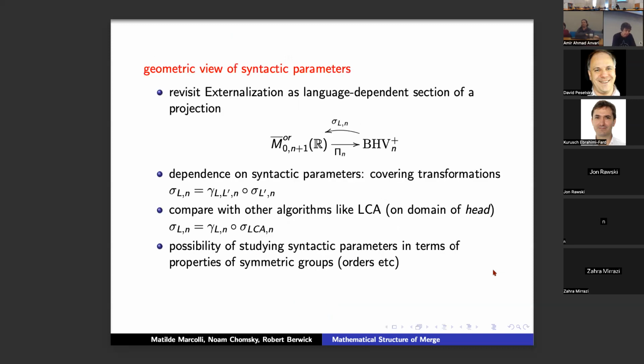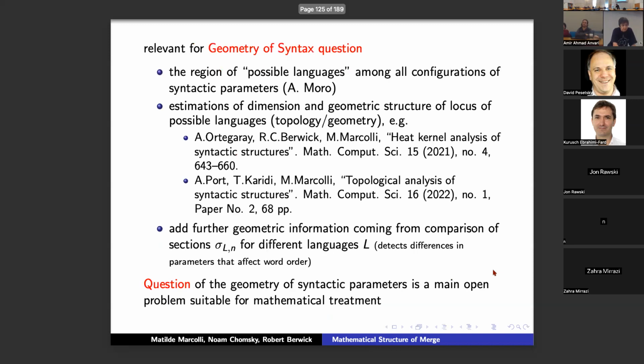All right, so of course, when you have this picture, you can compare different externalizations for different languages because they lead you to different points, and you can say how far they are or how near they are, and other such things, or other kinds of algorithms of linearization. You can compare them in the same way. And this, in principle, gives you a potential way of studying questions around syntactic parameters. There are those syntactic parameters that have to do with word order relations. I'm going to skip giving any more discussion of this, about the general question of the geometry of syntactic parameters and so on.